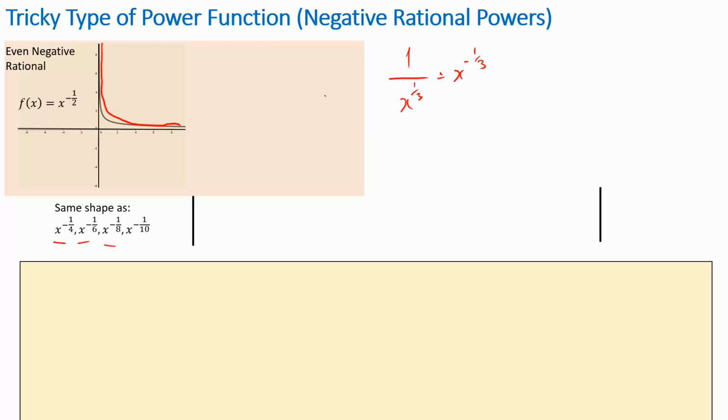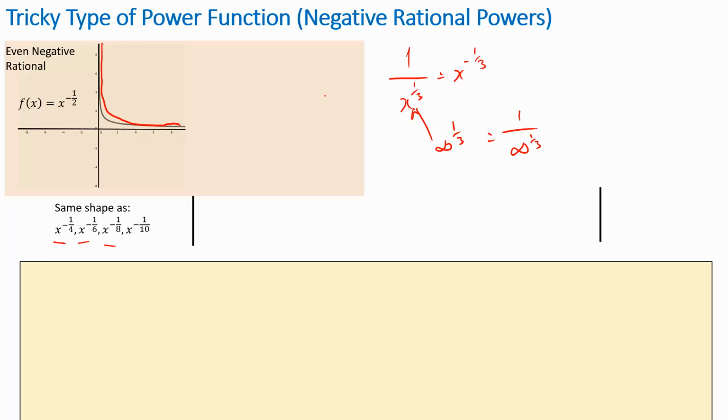Now let's think about it. If I increase x, I don't care what the power is, just think about the x value. If x became really large, if I said this is infinity to the power of a third, regardless, it'd still be 1 over infinity to a third. Just logically think, 1 divided by a very large number, what does that become? Is it getting smaller or is it getting larger? Smaller. So the property sounds very similar to your rectangular hyperbola again. Now the only difference is, can I have negatives? Yes, I can. I can cube root negatives.